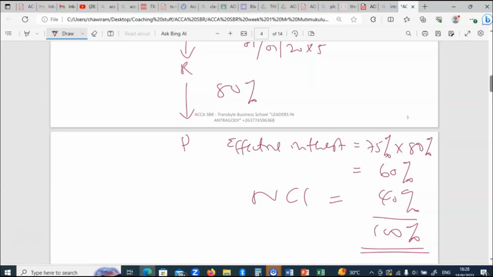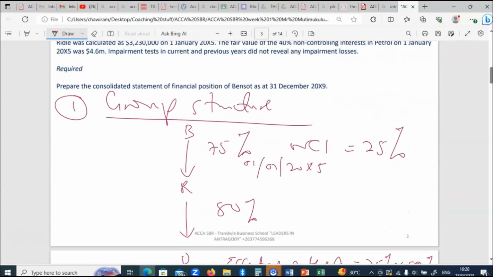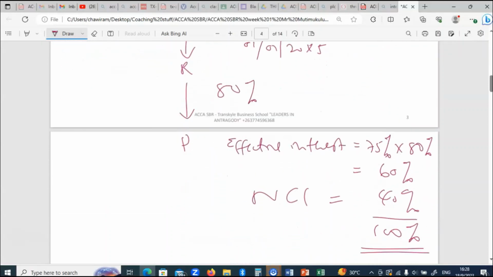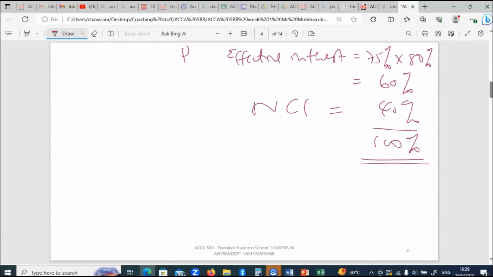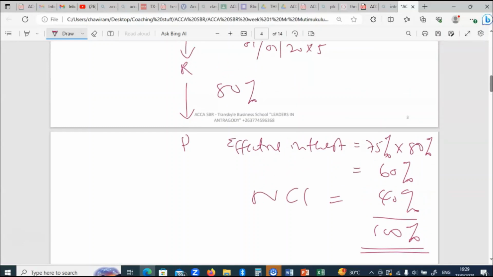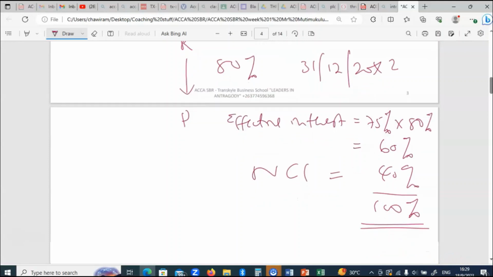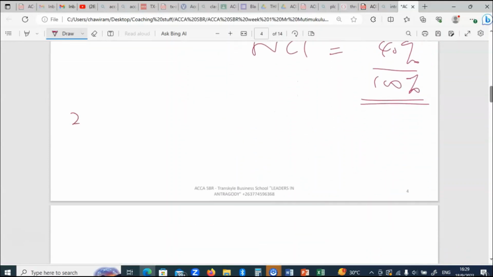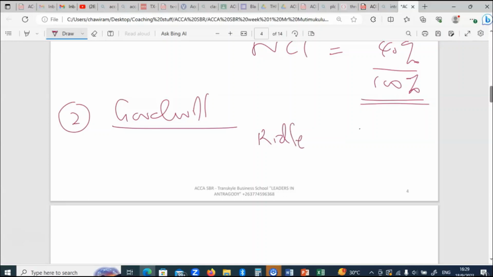Okay, now this is the first stage of your working. There are no marks actually at this level, but this helps you to maneuver the territory. So this acquisition was done sometime back at 31 December 20x2. Now let's do the standard working that's going to give us some marks. Let's calculate the goodwill in both these subsidiaries. For the goodwill, you can do your workings. There is Ridu, there is Petrol.